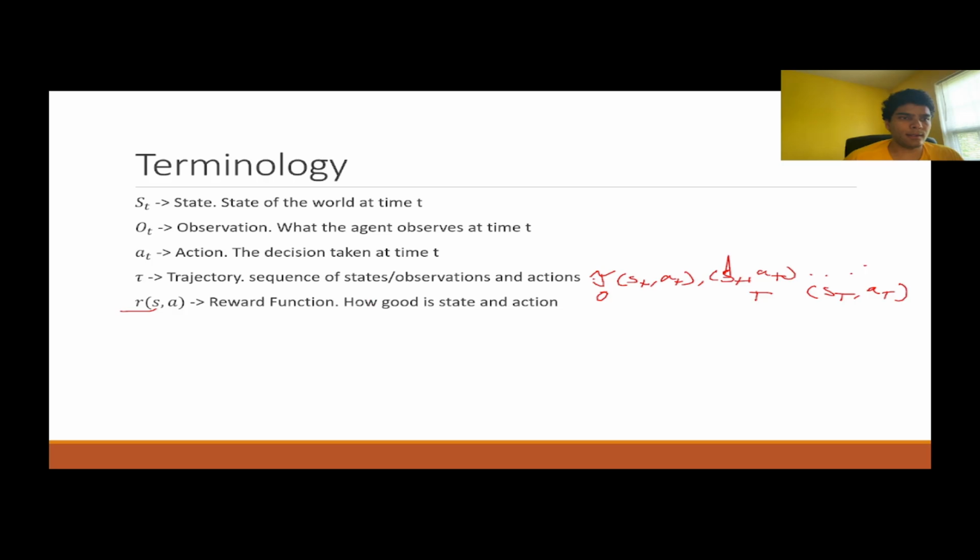So the reward function just says how good is this specific kind of state and action pair. So if you're driving down the highway and you turn suddenly left, or sorry, turn right directly into the car next to you, then you would want your reward function to throw off results saying like this is not good, you're making a horrible decision, this is not a good state and action to be in. If your car is flipped upside down, then purely based on that state alone, you would want the reward function to say, this is not a good state to be in, and you're getting zero reward for this. Like it's not good.